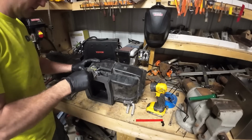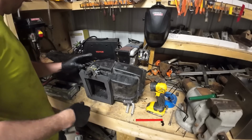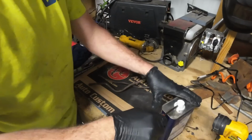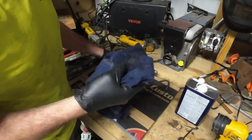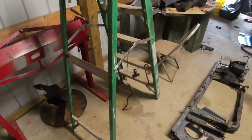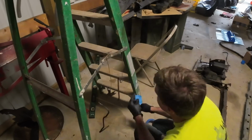Those lines came out pretty decent. A little test wiggle on the heater box. Oh yeah, that thing's good. Good to go. Wiped her off with some acetone, hang them up on the professional paint drying rack there.